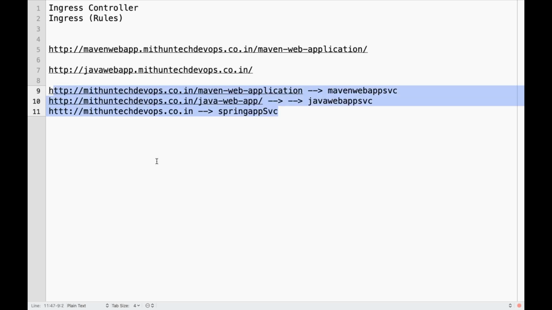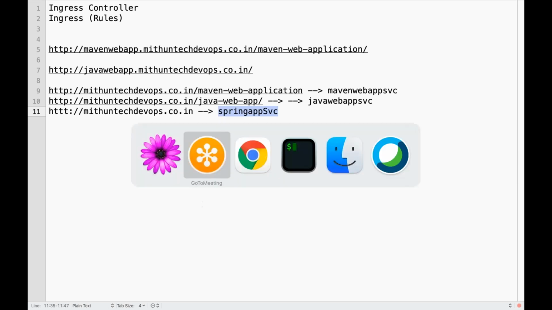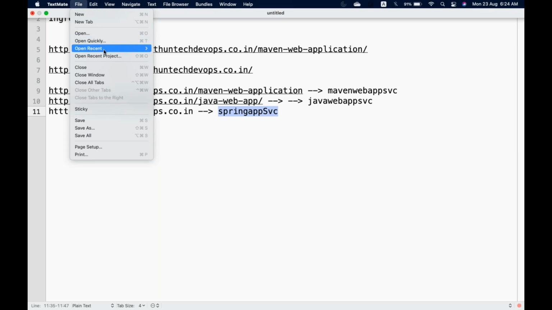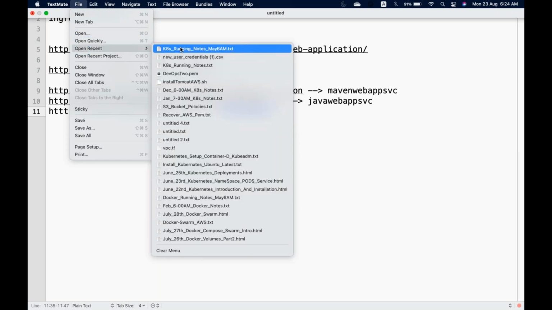So in this case, we can go with path-based routing. Now let me deploy this Spring Boot application, that Spring Boot with Mongo database. Let me deploy.